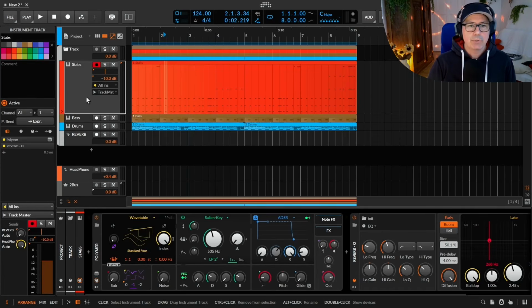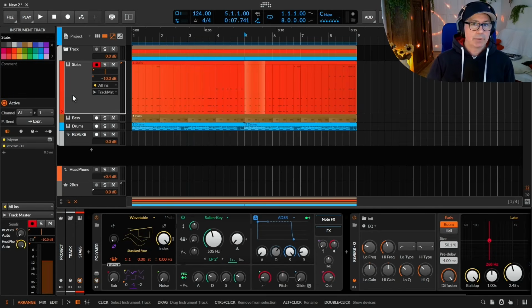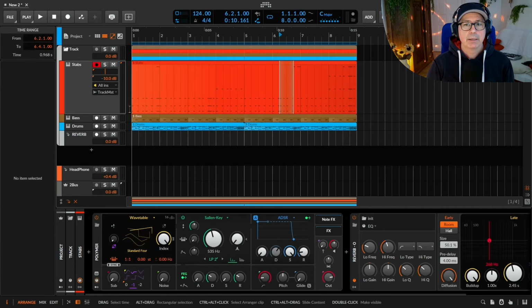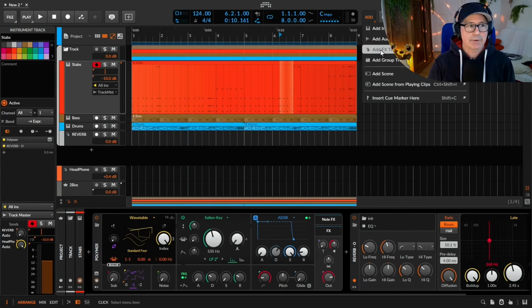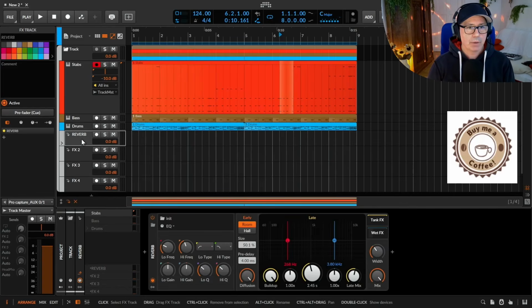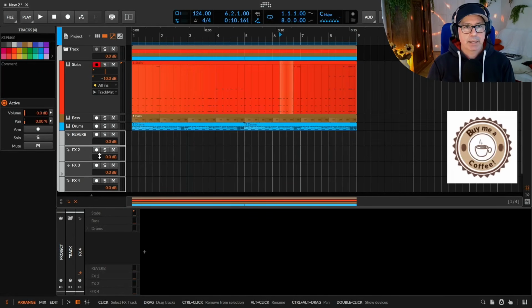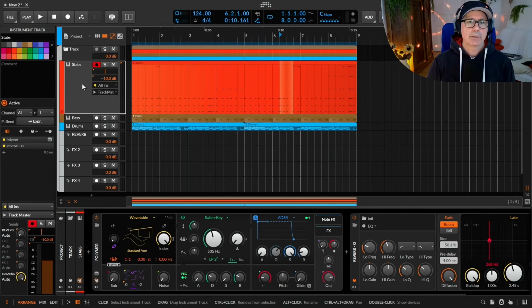But if I want to use, for example, a mono delay for another note and a stereo delay for another note, or a Valhalla reverb for other notes, different reverbs, different settings, or I just want to have a parallel distortion on something, I would have to create several FX tracks additionally. So, for example, now I have 4 FX tracks, aux tracks, that are just used for this track. If it's only this track, you may be okay with it.